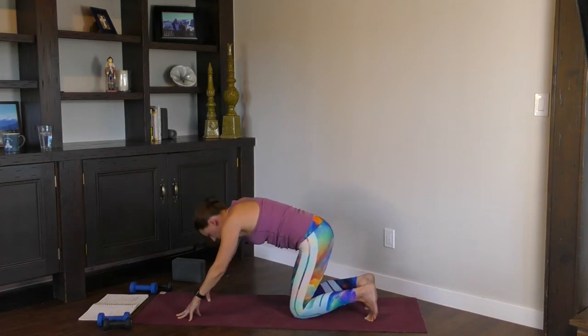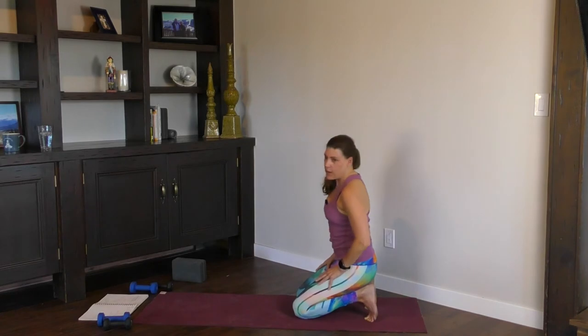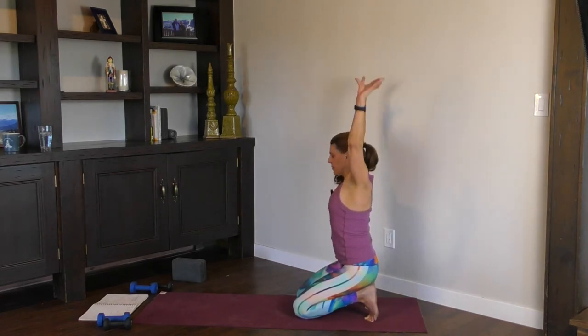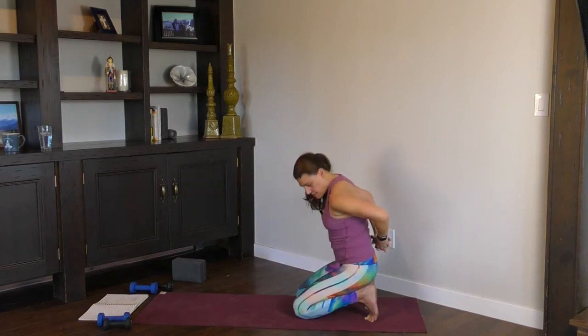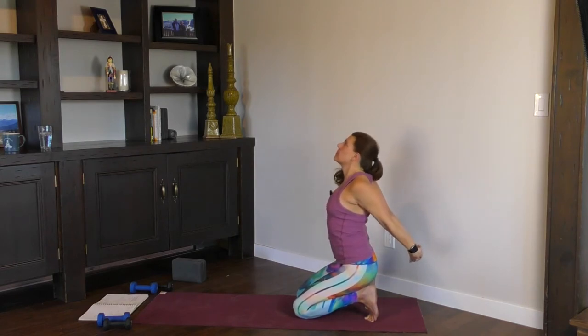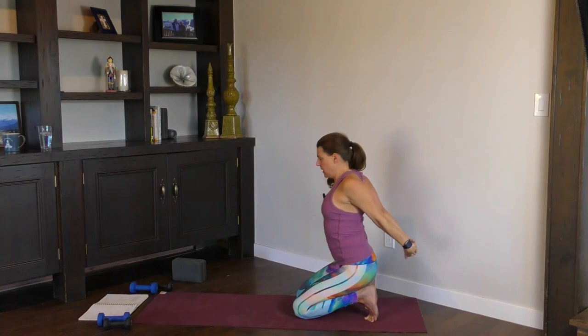Back into tabletop. Go ahead and walk your hands back so you're halfway sitting on your heels. Let's extend the arms up. Bring them behind you. Clasp the hands behind you. Press the knuckles to the floor. Open your heart. Nice relaxed neck. So you don't want the chin way up. You want a nice long neck, no wrinkles.